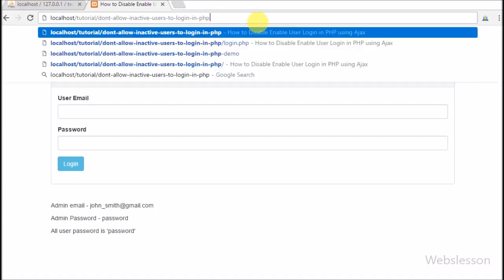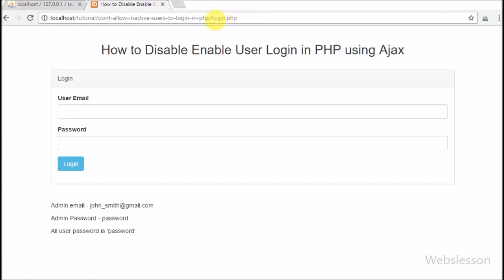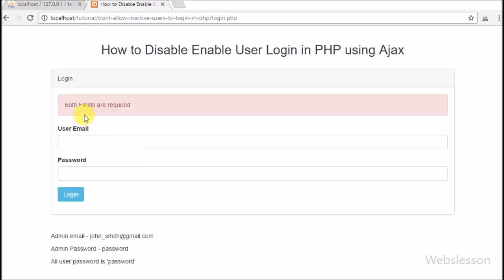Friends, you can see when the page has been loaded into the browser, we can see the login page, not the index page. The system directly redirects to the login page, and we cannot access the index page without login. So on the login page we directly clicked on the login button, then we received an error message like both fields are required. Then after that we again wrote a wrong email and wrong password and clicked on the login button. Then we received a wrong email address error message on the web page. After this we wrote a proper user email, johnsmith@gmail.com, and a wrong password. Here John Smith is an admin of this system.